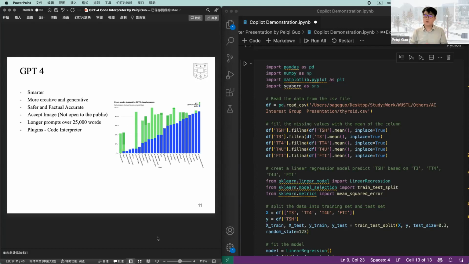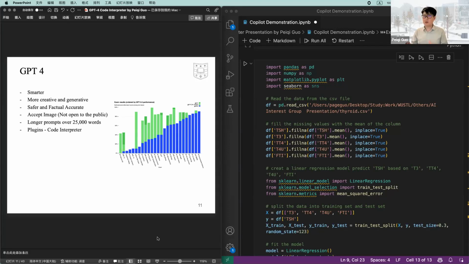This is also a big difference in GPT-4. It is smarter, more creative and generative, and it is safer and more factually accurate. On the right side, I have shown a picture about exam performance of GPT-3.5 and GPT-4, and you can see a significant improvement in GPT-4.